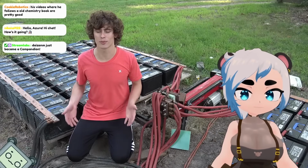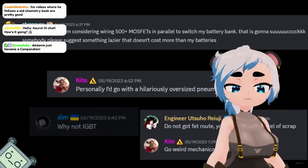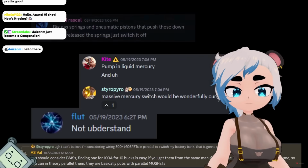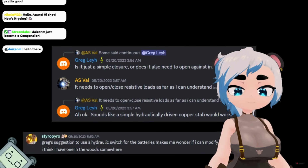So, I sniped the members of my Discord server with the hopes that they would come up with a solution. This was a unique challenge, but I got a lot of creative ideas ranging from MOSFETs to mechanical devices and even a cursed mercury switch. The Tesla coil master Greg Lay suggested something hydraulic, which gave me the idea to modify a log splitter.